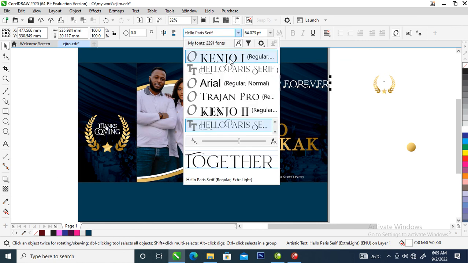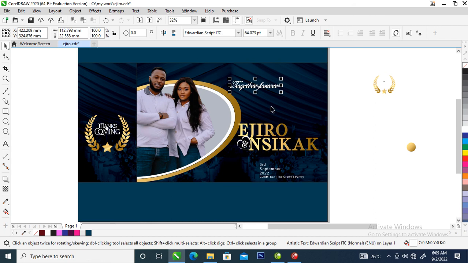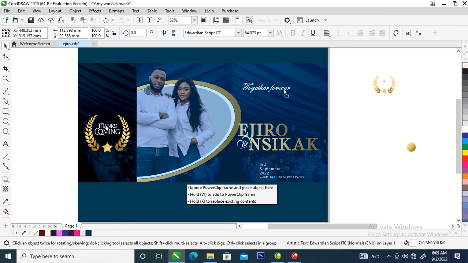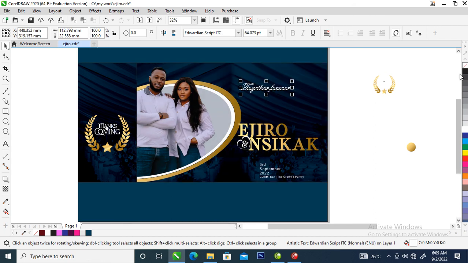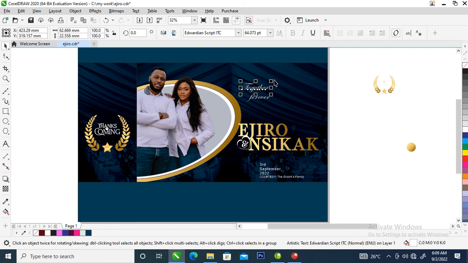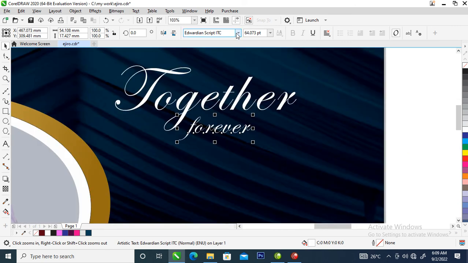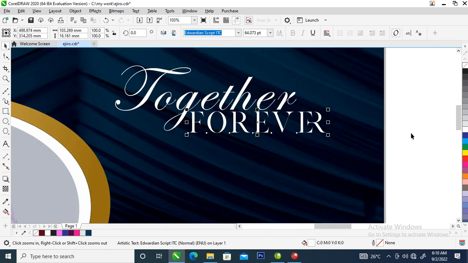So let's go over and change this to Edwardian Script. Good. So right now what we are going to do is to try and hit Ctrl K to break that into pieces, then you make this a little bit bigger, just like so. So let's change this to, what's it called, Trajan or Kanto.